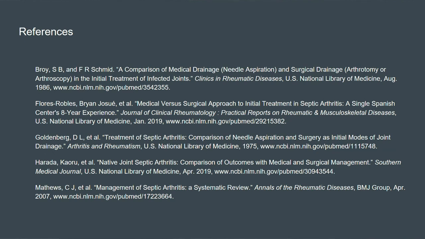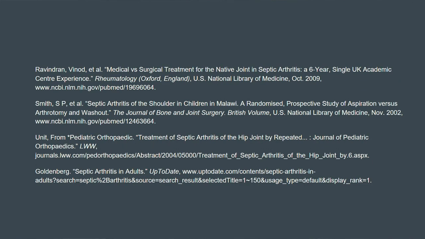Does anybody have any comments, questions? Two parts. Firstly, I'm wondering how sick the operative versus medical management group was, or how they decided who to operate on versus just do arthrocentesis. And then secondly, do you recall if there's any difference in antibiotic management between the groups in these studies? Did the medical group receive either longer treatment or better treatment?